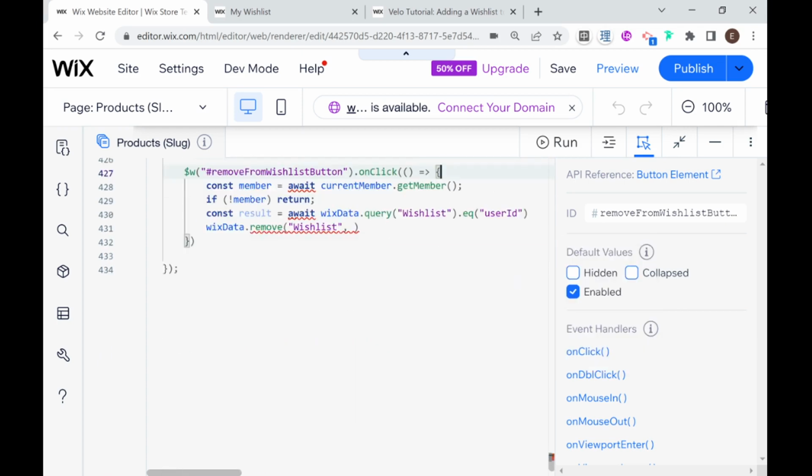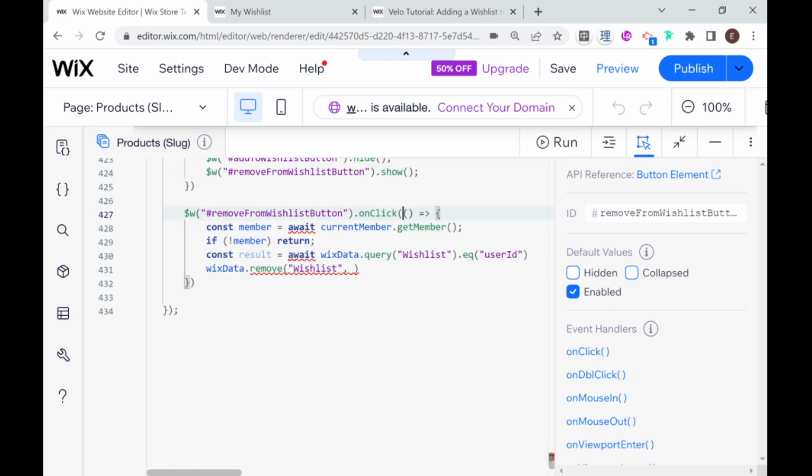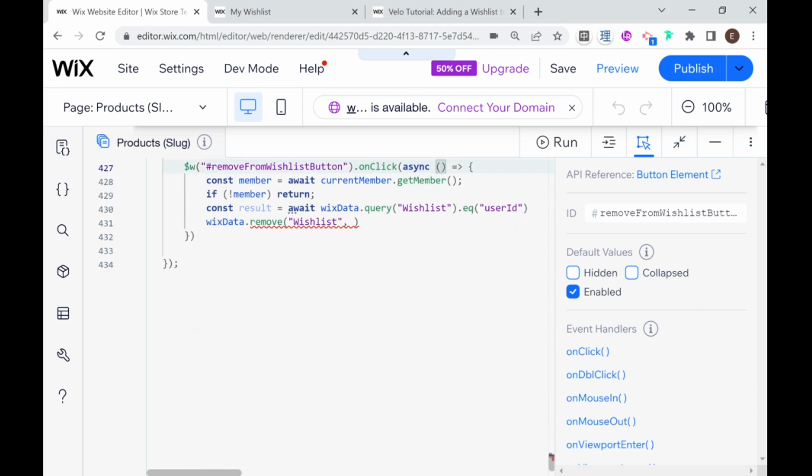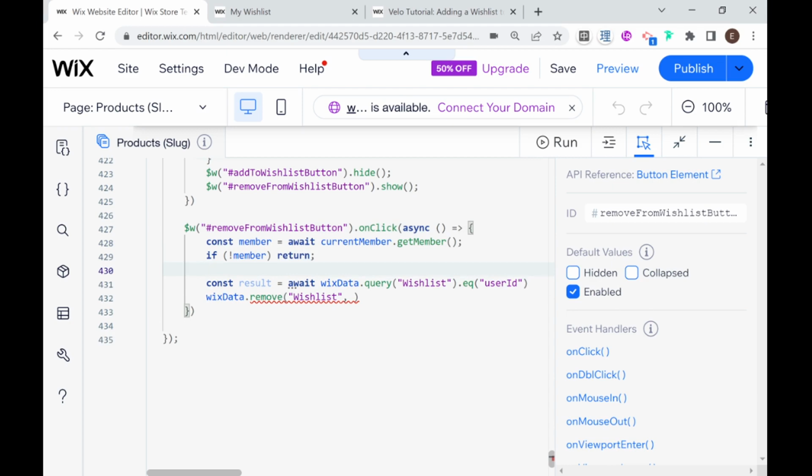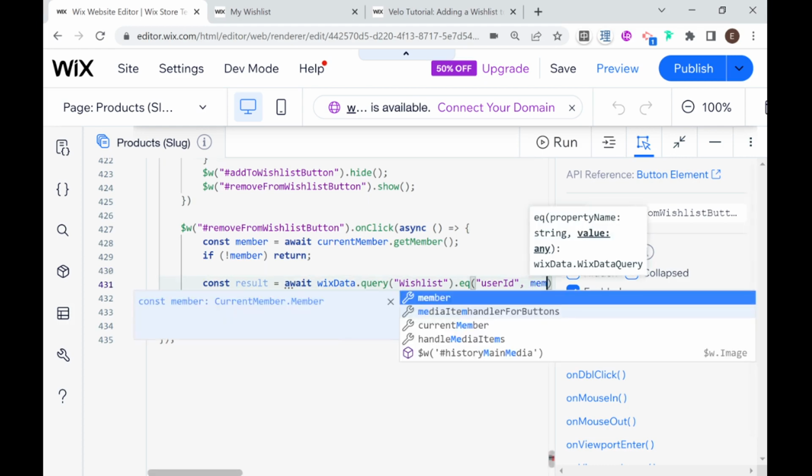And again, this is going to be an async function. If you want, you can get your member once on the page, which is probably what I would do if I was refactoring this code, and then use that variable member in all of the functions instead of getting the member from current member again and again and again. I'm kind of using a long cut here because I don't want to set that system up right now. But basically, I'm going to check here and see if userId is equal to member.id.